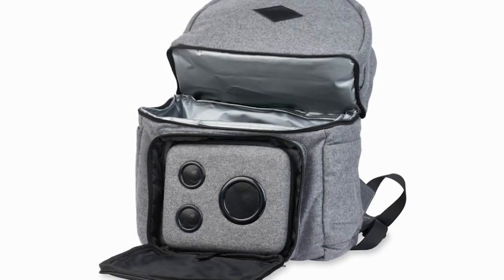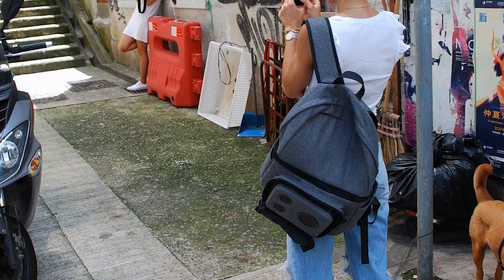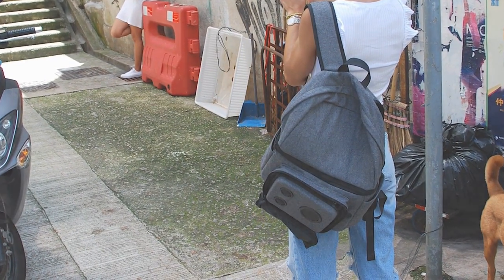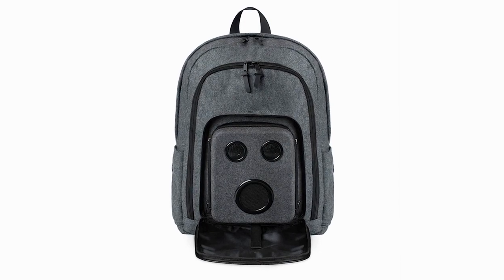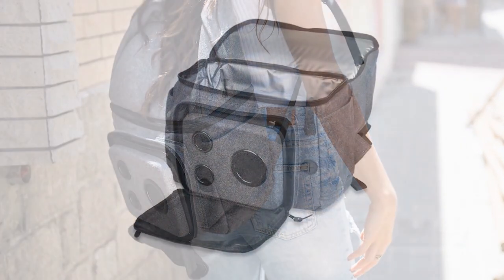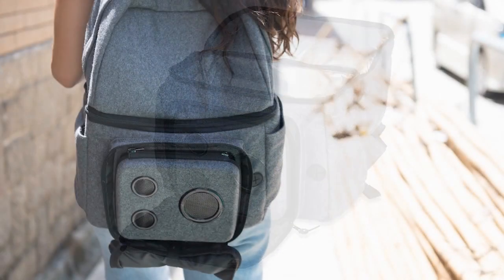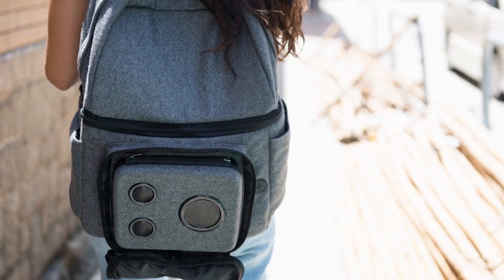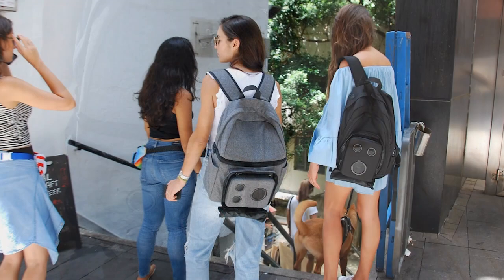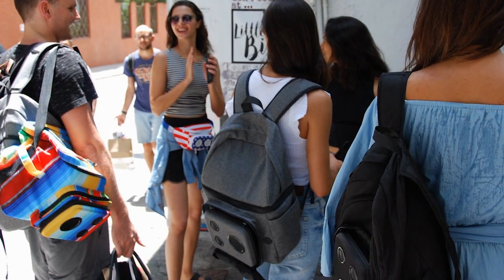Number 12. The first and only backpack made with a built-in cooler, the Ultimate Rager also comes with a powerful 15-watt removable Bluetooth speaker system. The sturdy double-seam backpack pairs with any Bluetooth device and has a plug-and-play mic jack to connect any microphone. An ice-lock water-resistant cooler lining holds up to 12 drinks and the pack comes with an extra storage compartment too. A built-in power bank and a rechargeable battery that lasts for 8 hours will let you charge any device wherever you go. Exclusive retail pricing of this backpack is $119.